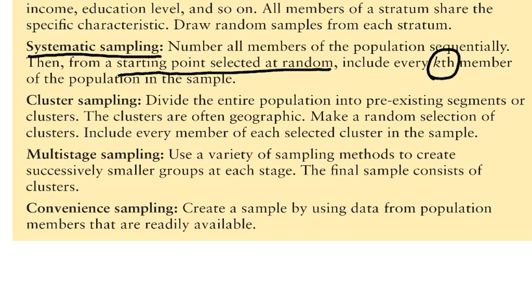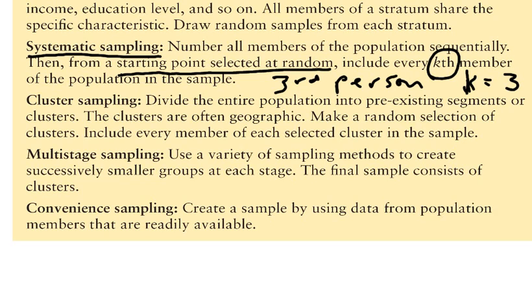So, for example, if you were going to be doing a study to weigh backpacks, maybe you'd number every single person that you're interested in your population. Let's say that population is our class. You'd give every person a number, from maybe the people who have a last name starting with A to the people who have a last name starting with Z. And then you'd pick a random starting point, maybe generate a random number, use a random number table, and you decide that maybe from that starting point you're going to choose every third person. So k would be equal to 3 in that case.